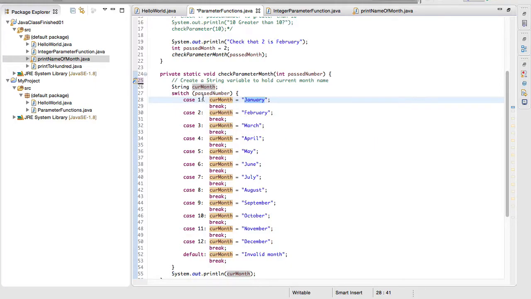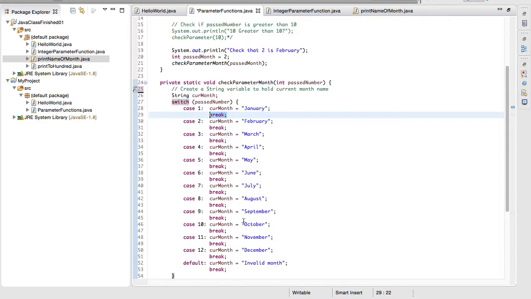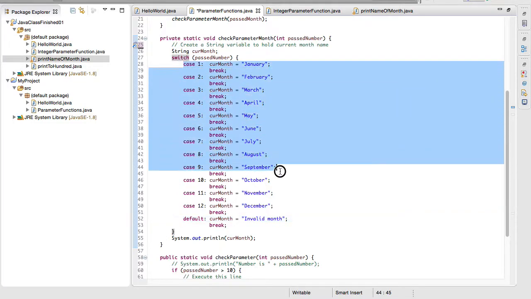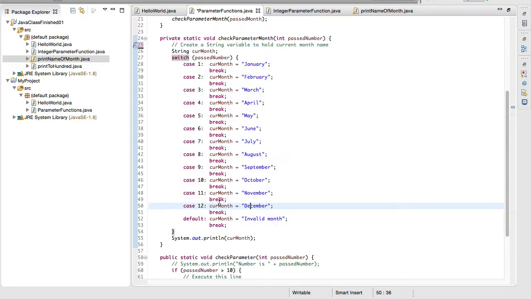It's kind of using an if else over and over, but it's a much cleaner way to do it. So in the case that it's a 1, I'll use a colon, and then the current month is going to be equal to January. And then I'll break out of that. I'll continue to do that for each one and go through all the months, unless it's not a valid month. Then I'll say it's an invalid month. Maybe they passed the number 13. There's no such thing as a 13th month. So that's basically how the structure would work, with the default being if that number isn't equal to 1, 2, 3, up to 12. At the end of this whole switch, I'm going to then print out the current month.